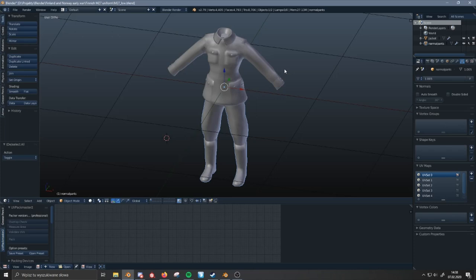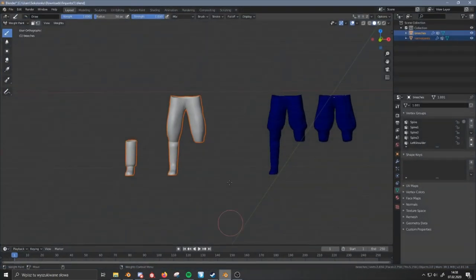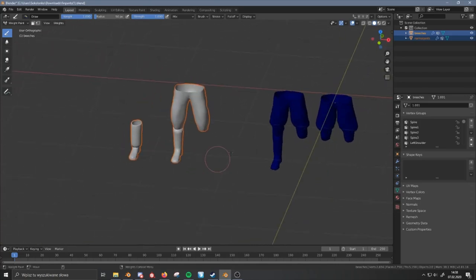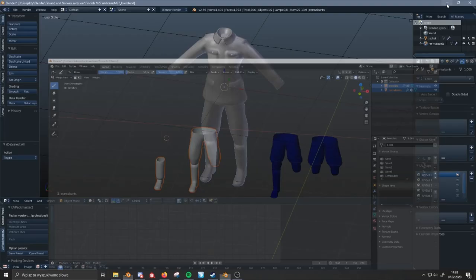It's working basically flawlessly, while the new version of Arma tools for Blender 2.8 and later sometimes gets some errors, sometimes crashes, and is basically very, very bad. So I will stick to 2.7.9, but I will sometimes switch to 2.8 to show you some stuff where to look for certain features.